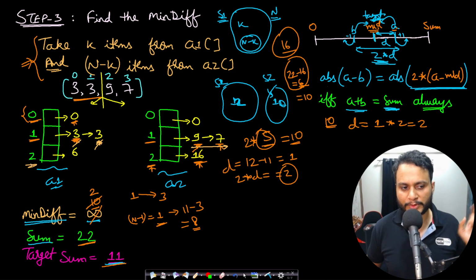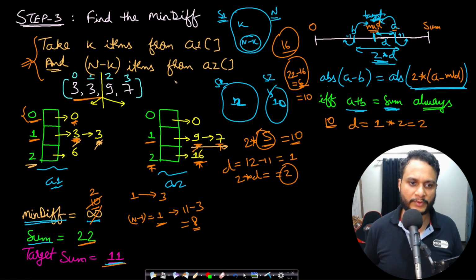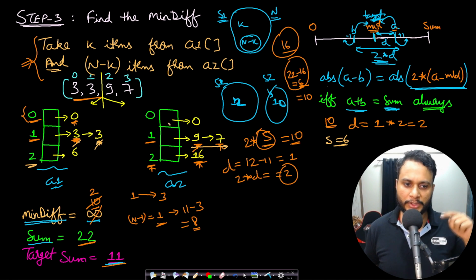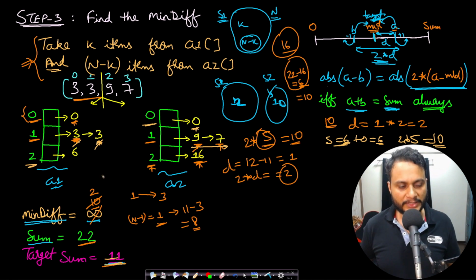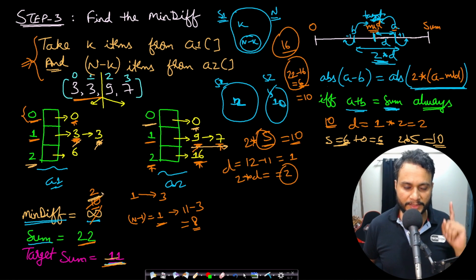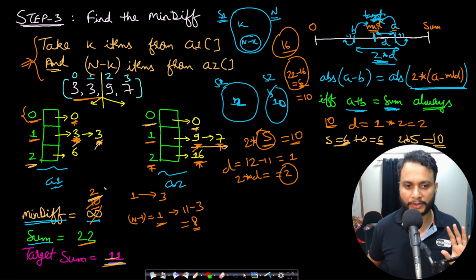Let's try to include 2 items from the first array. Now if you include 2 items from the first array with sum equal to 6, let's say, then from the second array you do not include any item, because total items can be 2 only, because n value is 2. So in this case the sum is only 0. You will add 0 to it, which will be equal to 6, and the target sum was 11, and the difference will be equal to 5, and 2 times the difference will be 10, which is definitely much larger than 2. So we have tried all the possibilities, and the minimum difference we ended up with is 2. Therefore the answer in this case will be 2 only. I hope you got this.